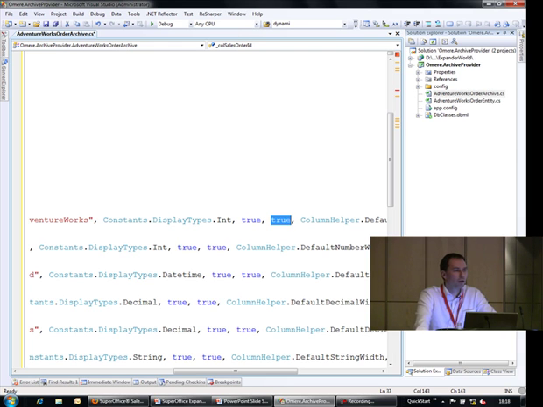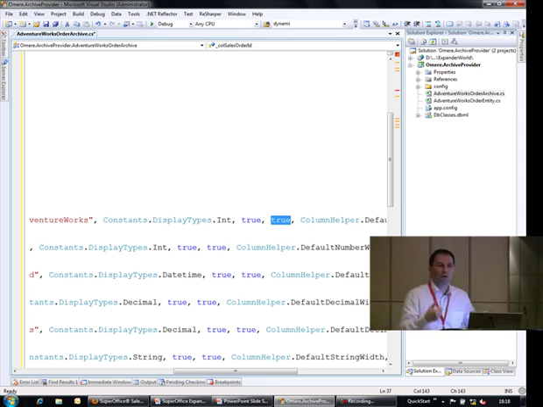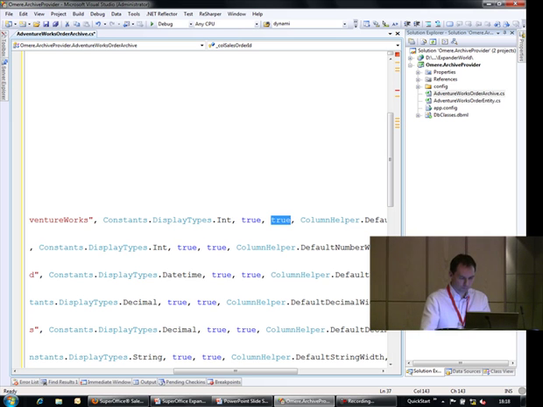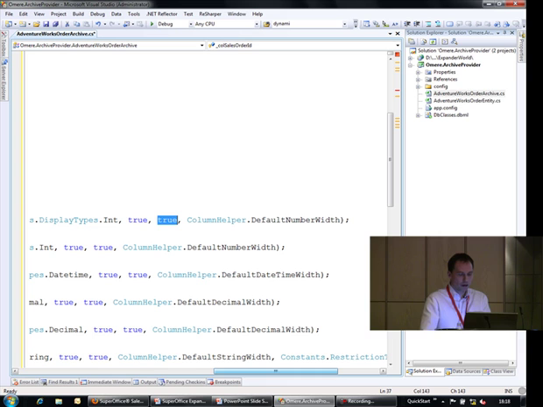Sometimes you need an ID column which should be a part of your return data but shouldn't be visible to the user. Typical primary keys or that kind of stuff. You don't want to show it to the user, but you need it if you're going to double click on the row or whatever you're going to do. And finally, we define a default width.